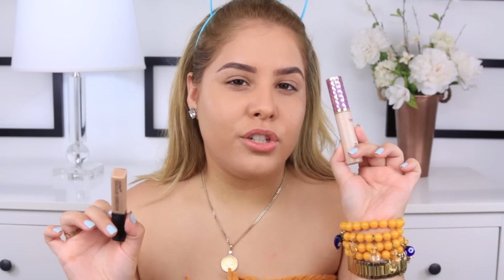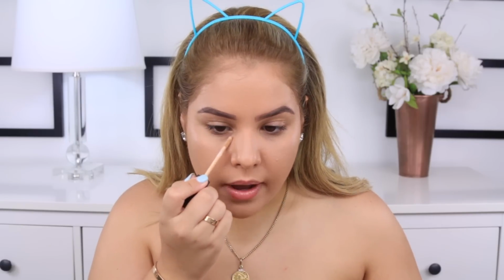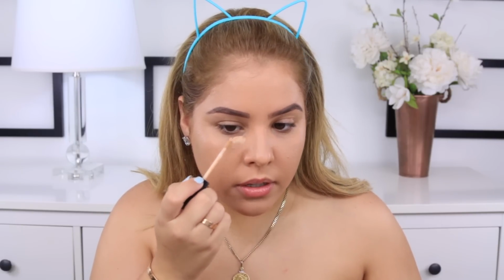I go in with concealer next. I am taking the Photo Focus Concealer by Wet n Wild and also the Tarte Shape Tape Concealer. I'm going to start off with the Wet n Wild concealer under the eyes. So I'm going to apply that under the eyes. So one.